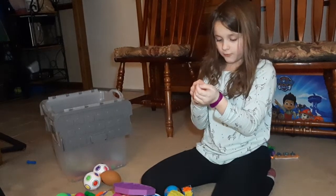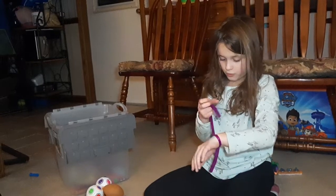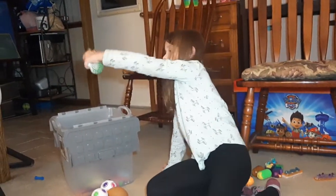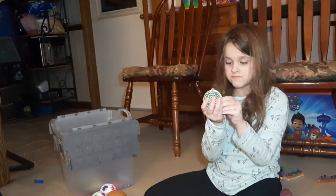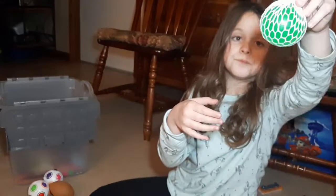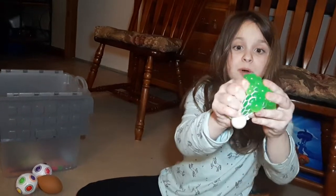And this might be stuck forever. Don't be stuck forever. Okay, I got it unstuck. Here we have this smoothie thing. So, let's drop that. Here we have this squeezy ball. It's just a normal green ball, but then you squeeze it and these bubbles come.